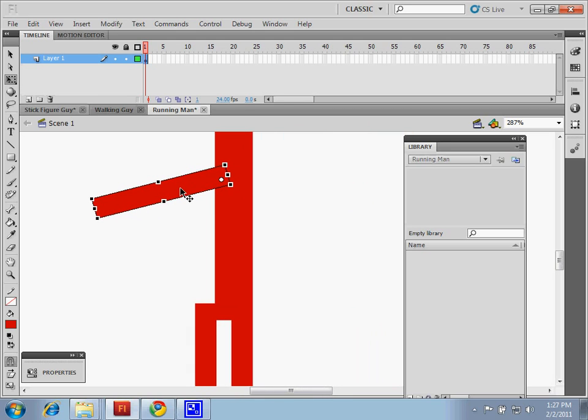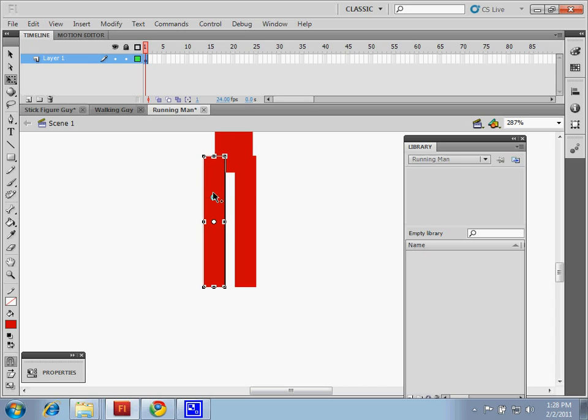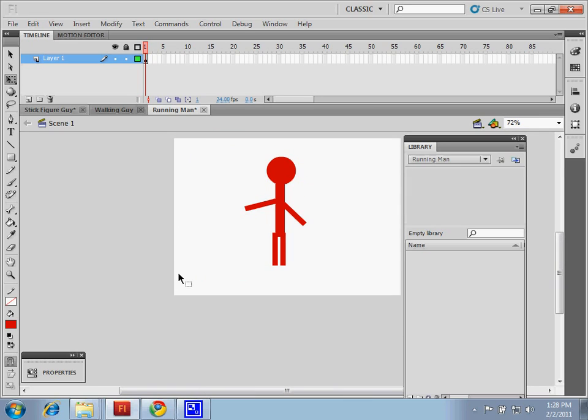So I'm going to make another copy, hold down Alt, and I've already changed my registration point, so I'm just going to move this over and move it over here. Okay, and so I want to do the same thing for these legs. I want to move the legs up to a hip joint like that. Move this one over here. Move it up to a hip joint. And let's see what I got so far. There we go. He's a little skinny with the apple head, but I think he'll work right now.